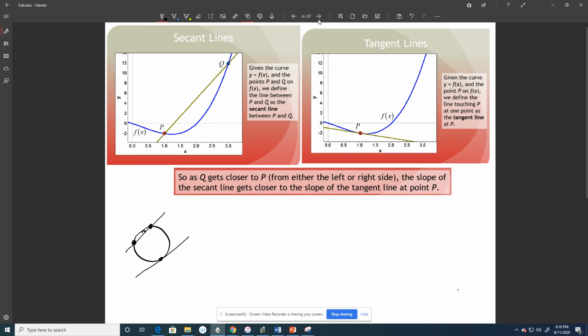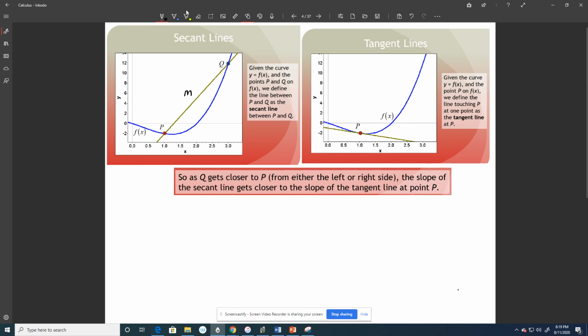There was only one point where they touched, and that was called a tangent line. And now we have tangent lines on any curve, not just circles. We can have that on curves of functions. And it does the same thing. At this point on the curve, on the function, my tangent line only touches it in one place. Okay. Now what we're not as interested in is the lines themselves, but in what we can use that information to find. Okay, so the part that I'm interested in with the secant line, first of all, is the slope. I'm interested in that rate of change.